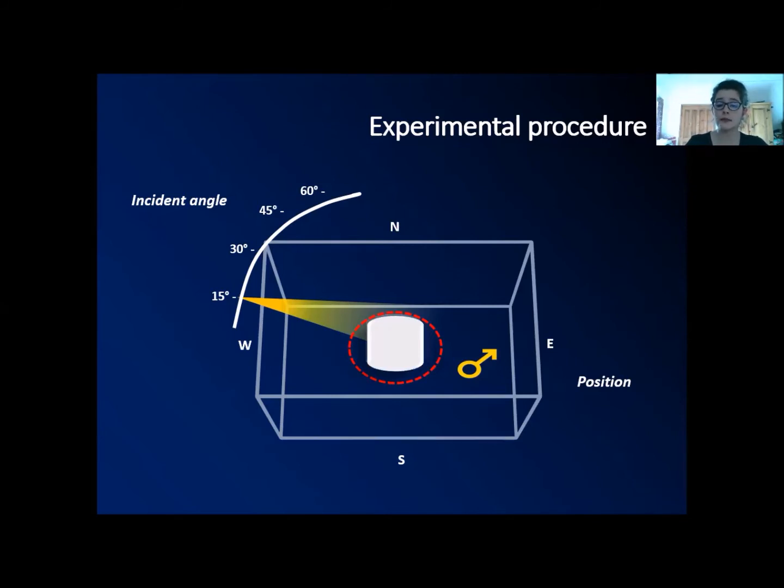This glass cylinder was surrounded by a PVC tube to continue preventing contact between males and females during this second period of acclimation. After 15 minutes, I removed the PVC tube and I started the video recording. I video recorded the behavior of these fish for 20 minutes to register afterwards the number of courtship displays that males exhibit to the females, and also the time that males spend close to the female inside this critical zone around the glass cylinder located in the center of the fish tank.